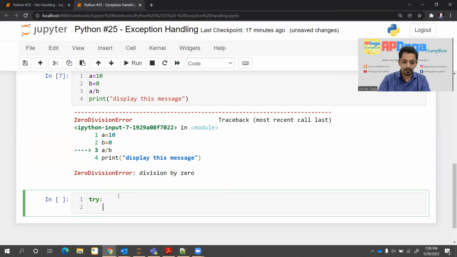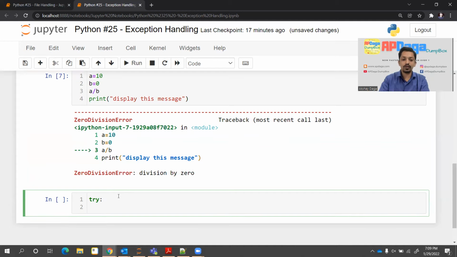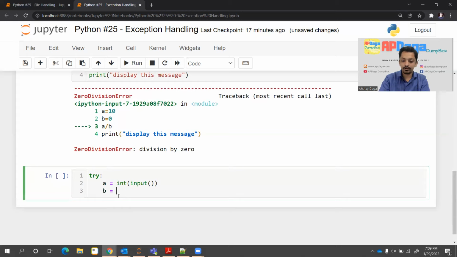So the syntax for try block is simple: try, then colon, then hit enter. Then you can write whatever you want to write over here. So I'll write a equal to int input. I'll take input from the user. Okay. Similarly, b equal to int input, something like that.